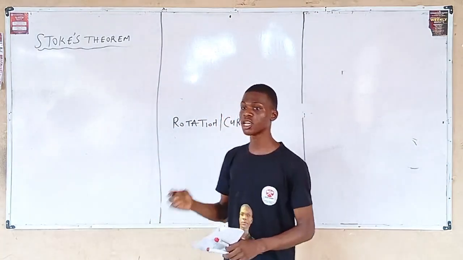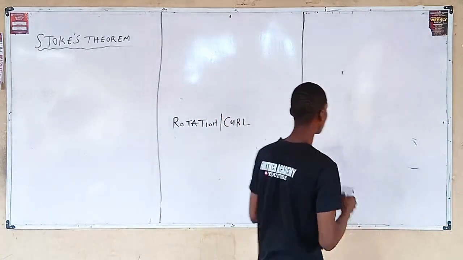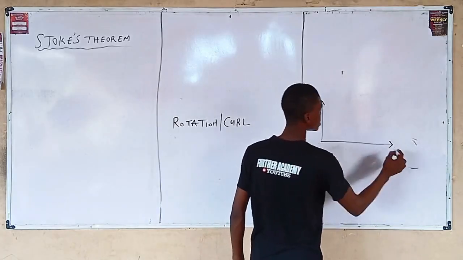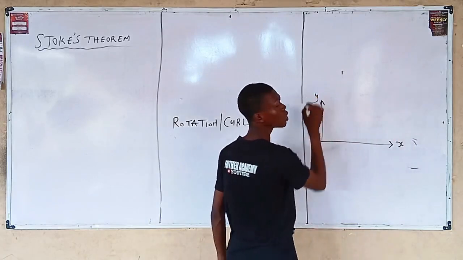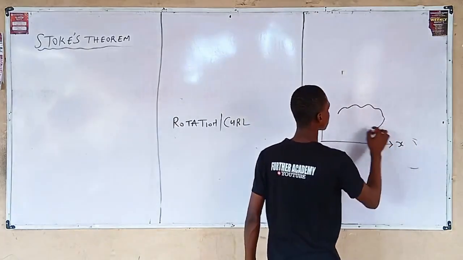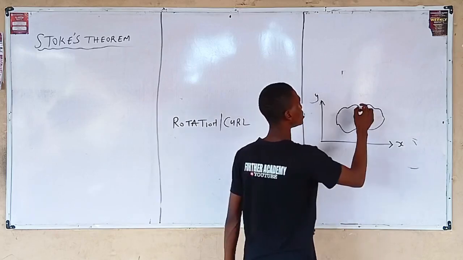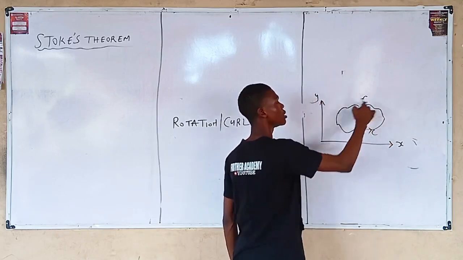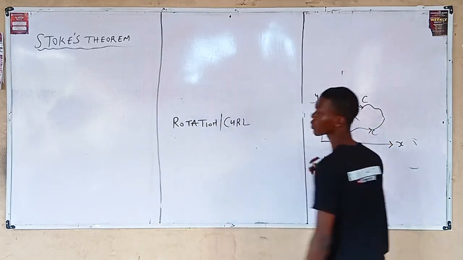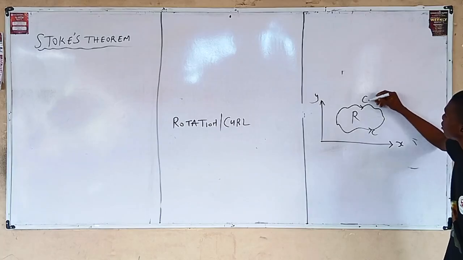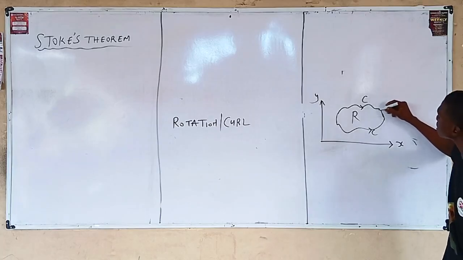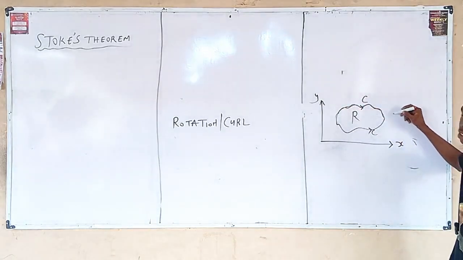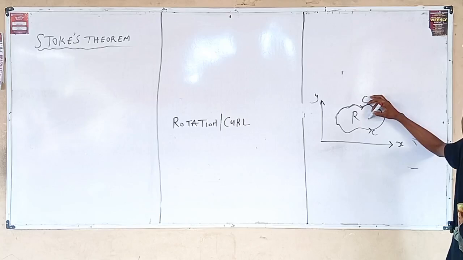Before we proceed, let's go back to Green's theorem. Say this is x. Say this is Y. You have a closed curve, right? This closed curve is your boundary. And this region is R, right? We said it relates the line integral, meaning work done around this path, to the double integral. Do you understand what I'm saying?